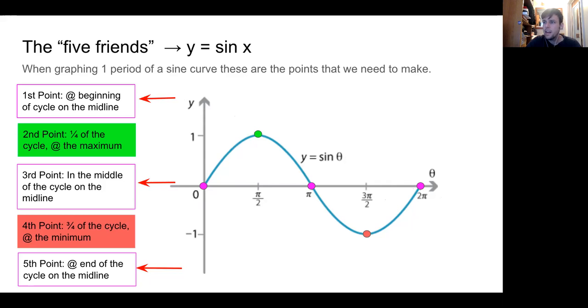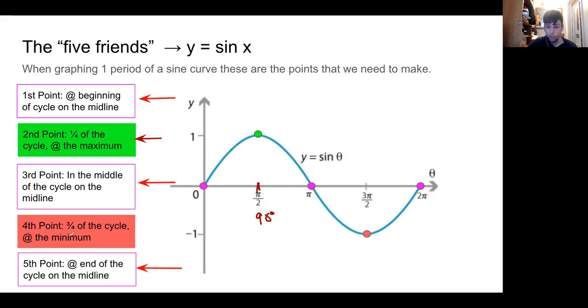And then from there, I have to find what I call these quarter points. So 1/4 of our cycle, the basic sine curve at 1/4 of the cycle, which is here by default at pi over 2. Remember, pi over 2 is 90 degrees. That's 1/4 of the way around our unit circle. The default sine curve is at its maximum. So at 1, or whatever the amplitude would happen to be.